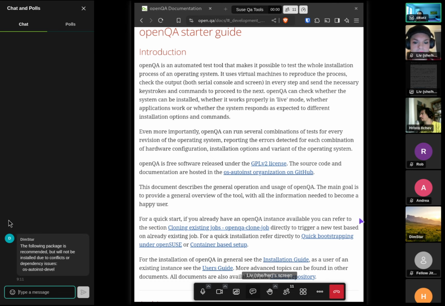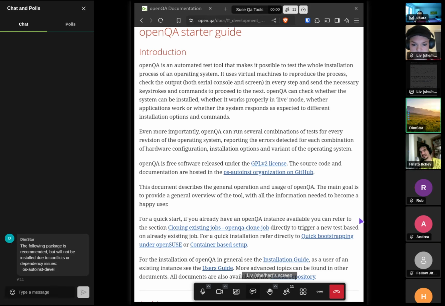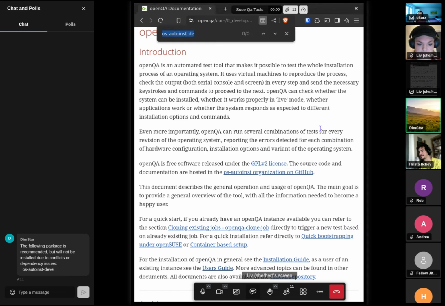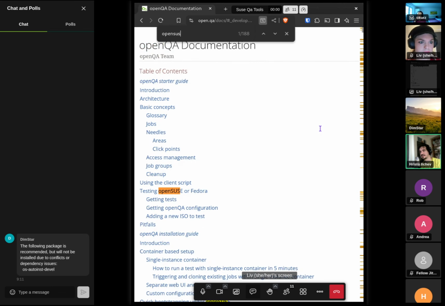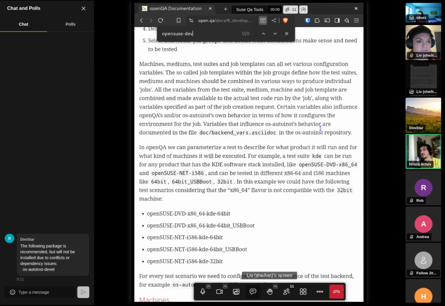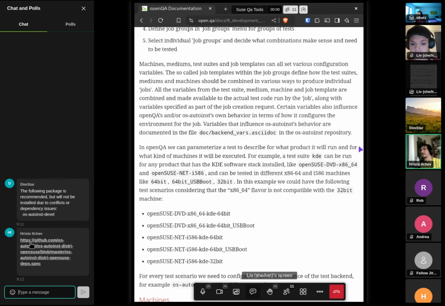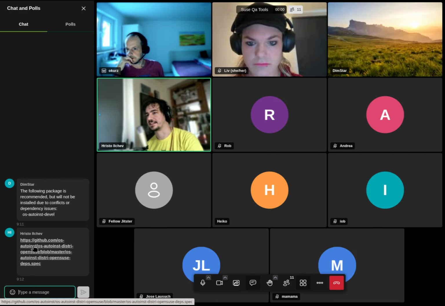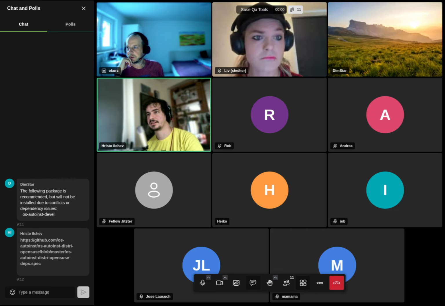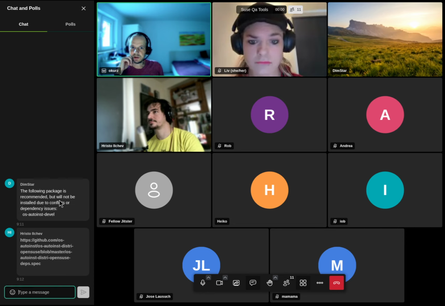James, where did you get this from? Someone wrote a comment. I just tried installing the os-autoinst-distri-opensuse dependencies, and that's actually an output from Zypper directly. I'll try to figure out how it actually sees a conflict and what exactly it means. Send the spec, I guess. So right here. Yes, maybe exactly. I should have selected the proper line, but it's recommended.